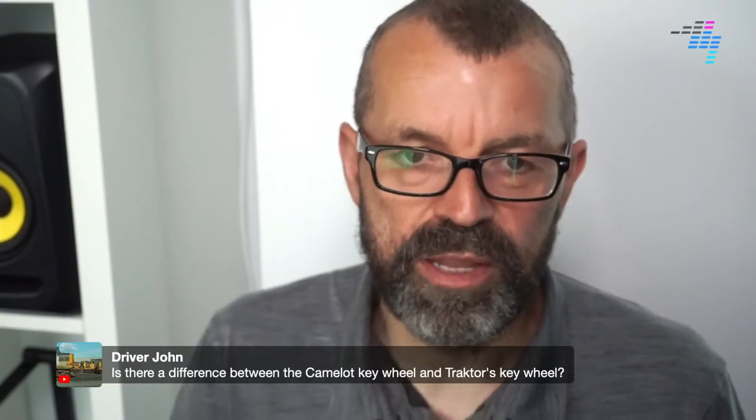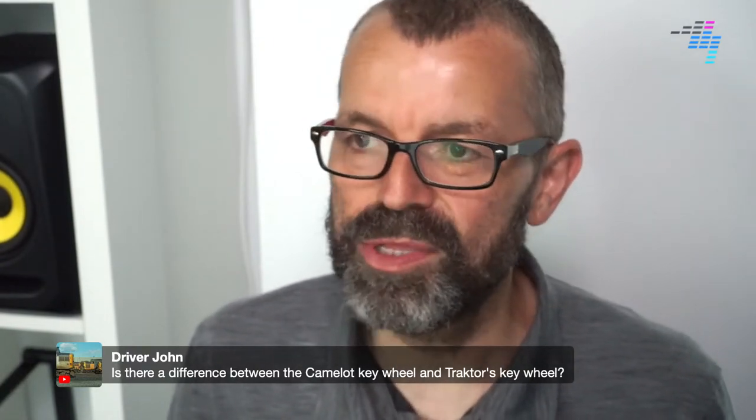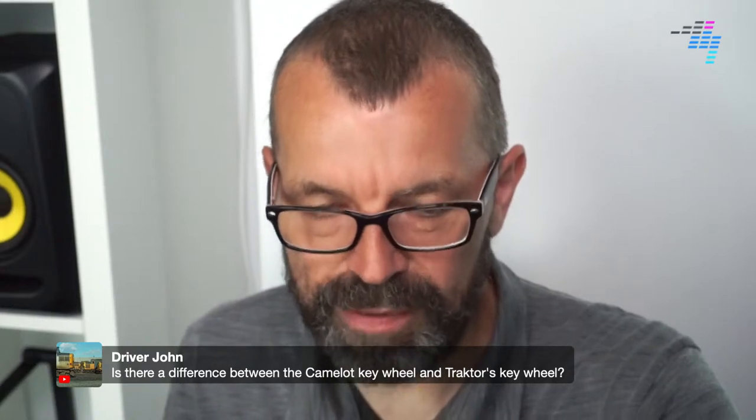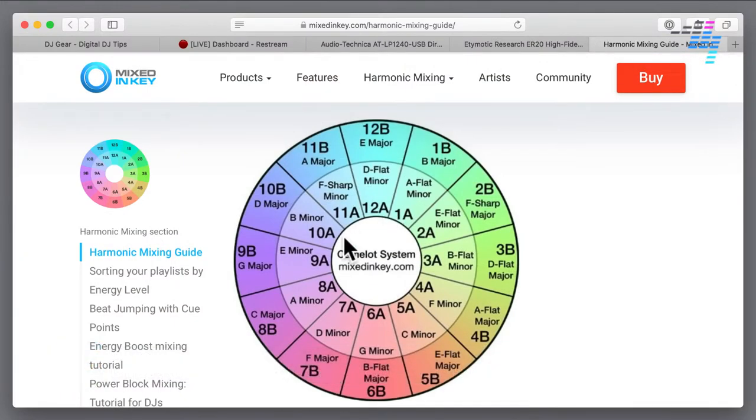Driver John, this is a great question. Is there a difference between the Camelot key wheel and the Traktor key wheel? So this is the Camelot key wheel, one more time, that we've been talking about. Traktor has a different system. It just uses a different letter and number. It uses D and M instead of A and B for the letters. And I think apart from that, there's no difference. So no, there's no operational difference at all. Traktor just didn't want to use this system because Mixed In Key used it. I think they didn't want to pay a license fee for it or something like that. But it's exactly the same the way it works.